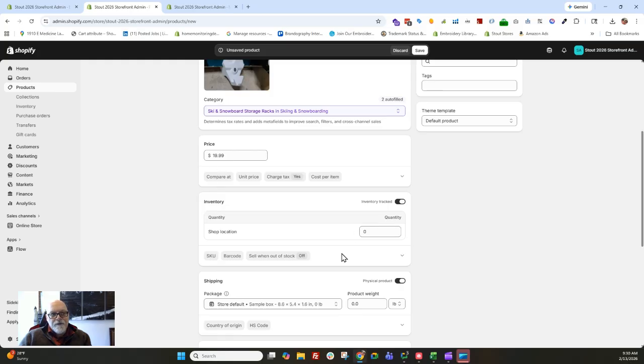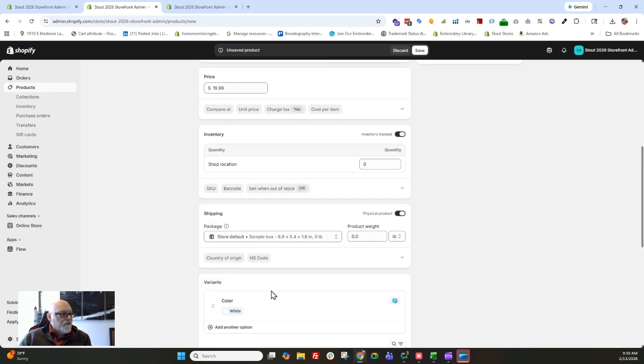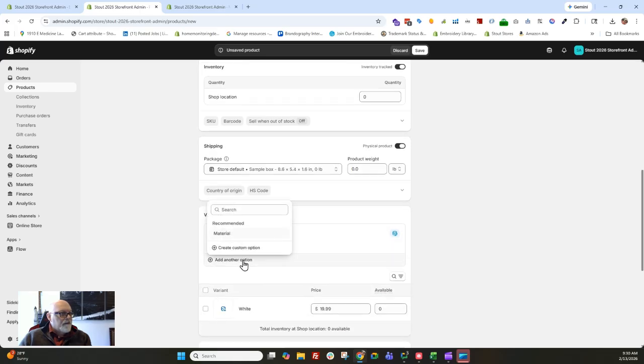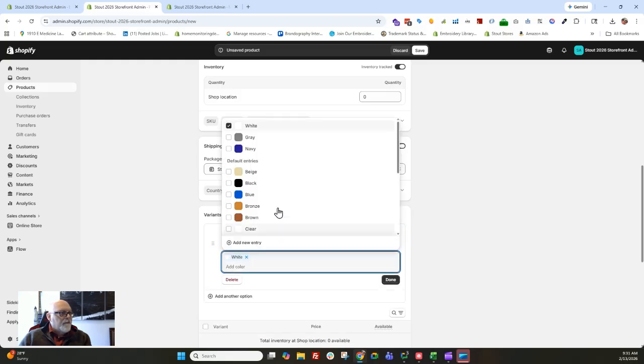And the better I do here, the better search options we're going to see. This is a $19.99 product. And I have a couple variations on it. So yeah, I got that price in there.